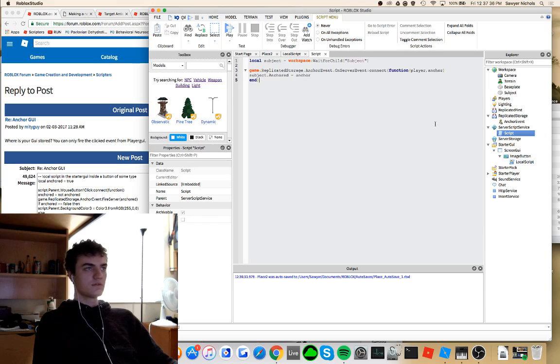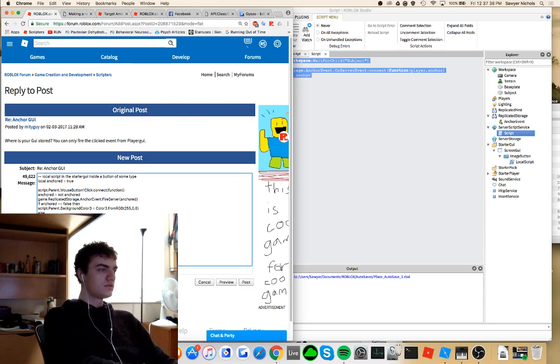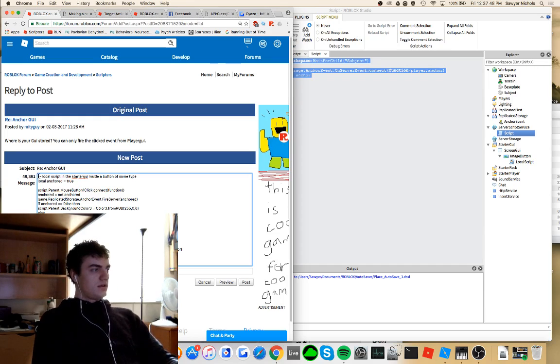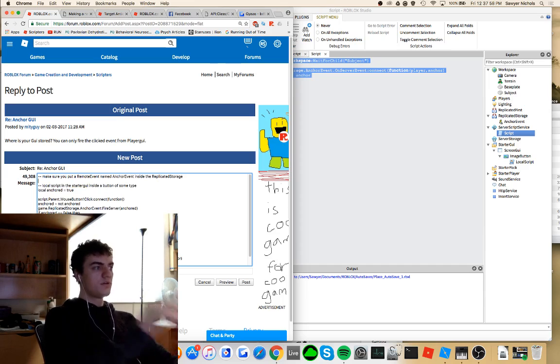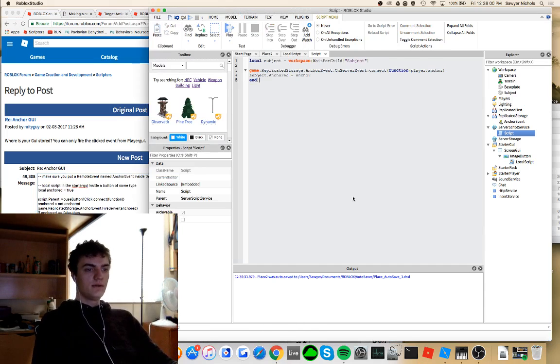And this should be server code inside a server script inside the ServerScriptService. That's a mouthful. And then make sure you put a remote event named AnchorEvent inside the ReplicatedStorage. Boom. All right, and you're good.